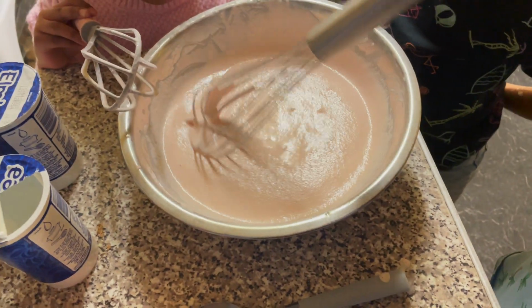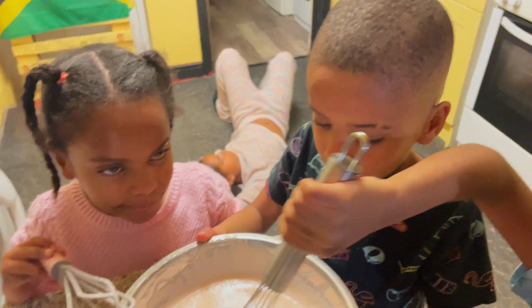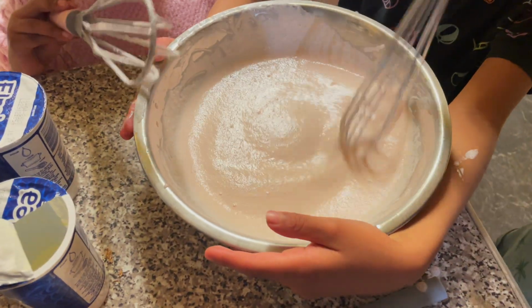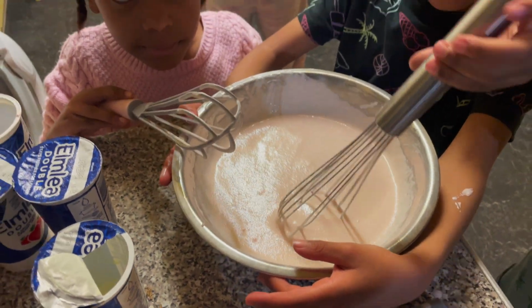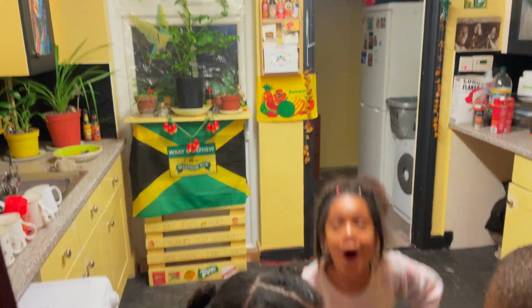So Isaac's doing his thing now. You get me? Yes, Junior. He's helping him out, holding the bowl. See, look, teamwork, guys. Teamwork. Woy-oy. The only one that's missing is Miley. We're going to have to save Miley some ice cream. Woy-oy!